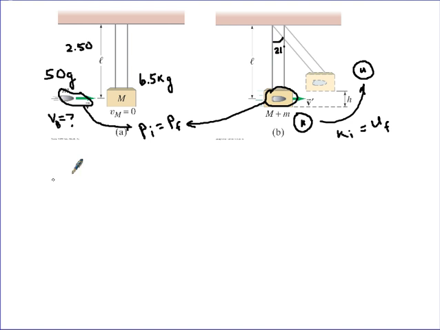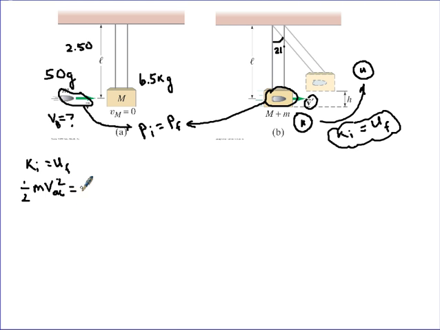So let's go ahead and show you how we can calculate this given the information that I gave you here. First thing I'm going to do is use conservation of mechanical energy to figure out the speed after the collision. So I'll just start with K initial is equal to U final. In this case it's 1/2 m times v after the collision squared. So that's the velocity that it has here. This says v prime. I'm just going to call it v_AC.